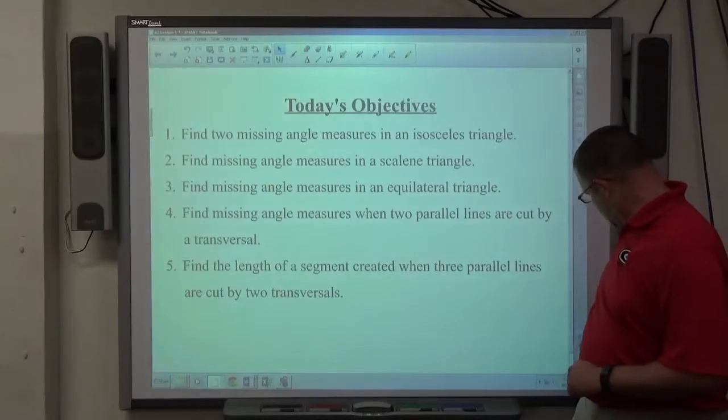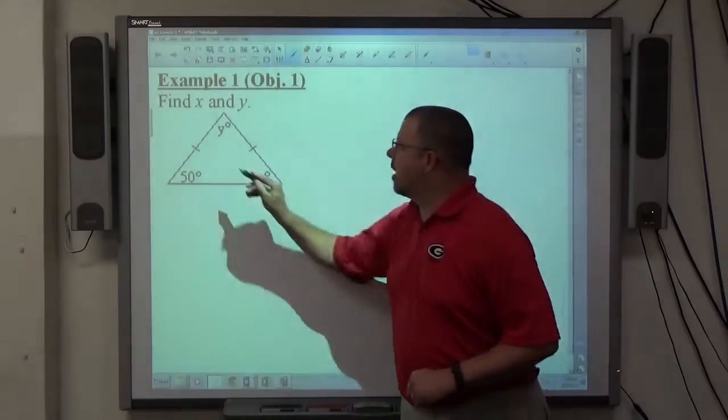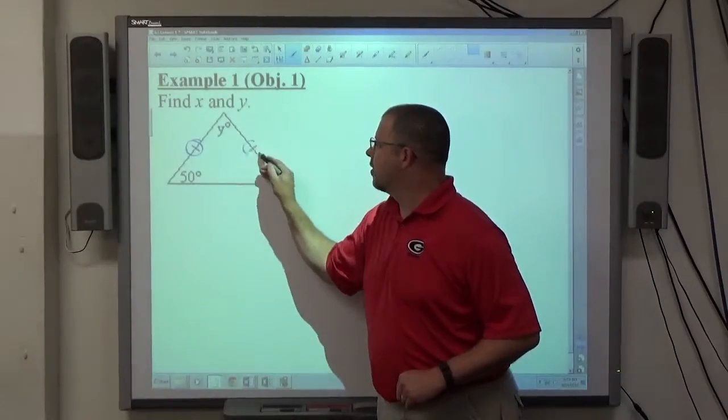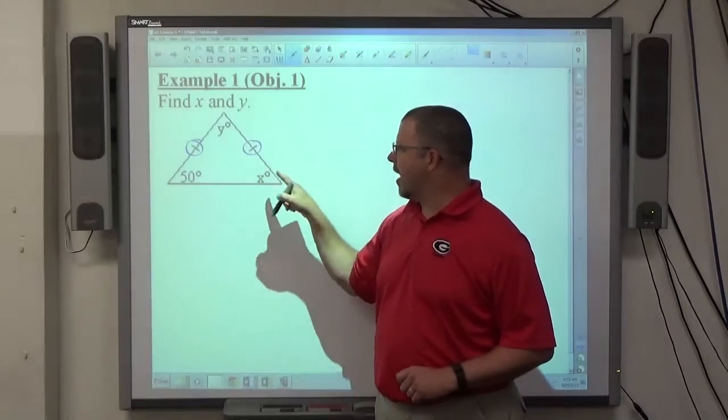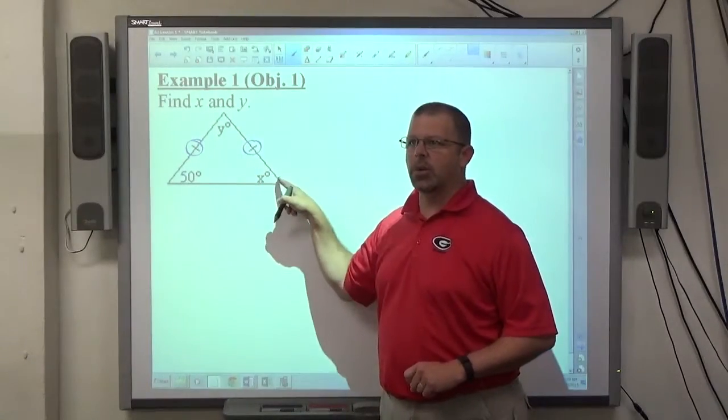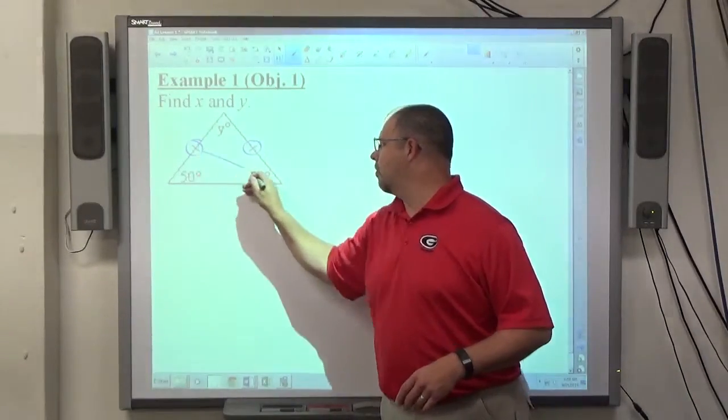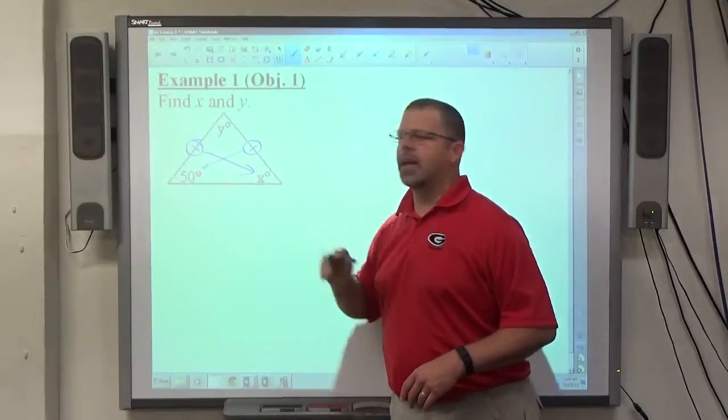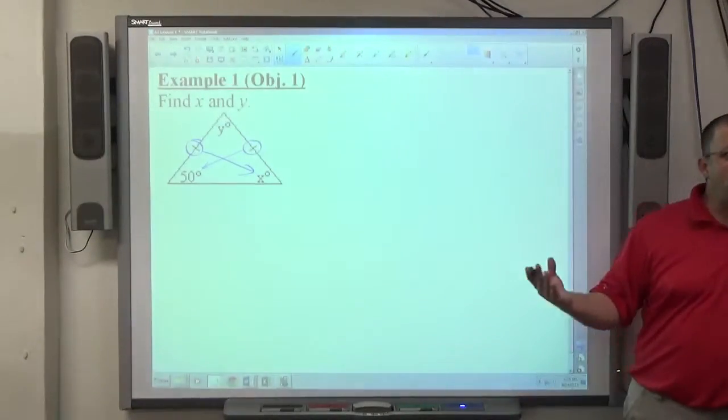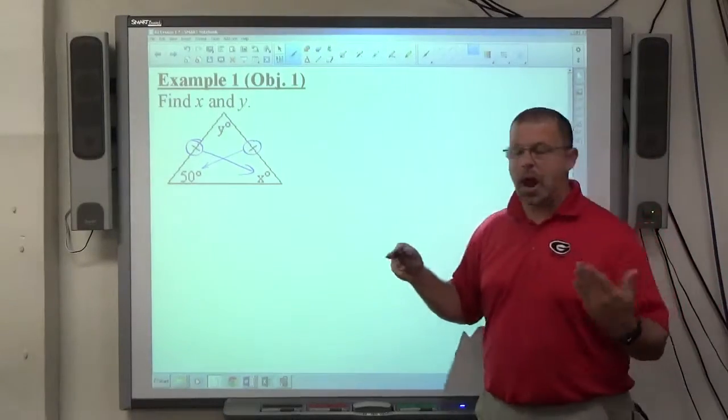All right? So that's what we have here. We have equal sides, right? The sides are equal. It's telling me that the angles that are opposite those sides are also equal. That's the property. So this angle equals that angle. There's no equation to run on this one, there's just an answer to write because of the property.